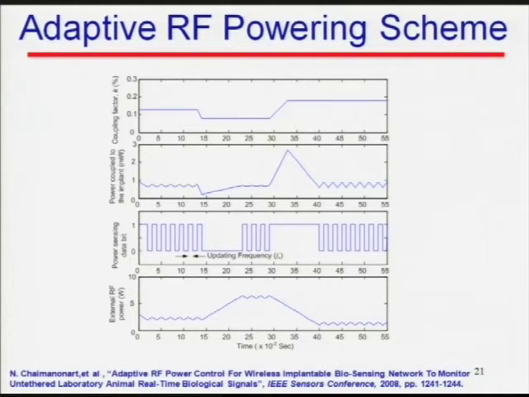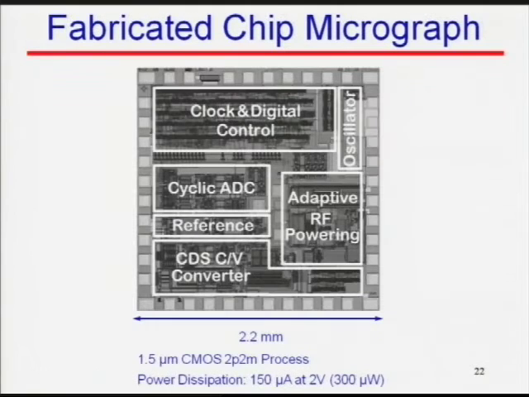It will start cranking up the external power to power up the implant device. So the implant receives the power, and it also cranks up until it gets to this nominally defined threshold. Then it becomes 50% duty cycle again. So when the animal moves to a high coupling region, the opposite occurs. So that's how you use that system to track the animal movement and adjust the external power supply to get a constant supply voltage for the implant.